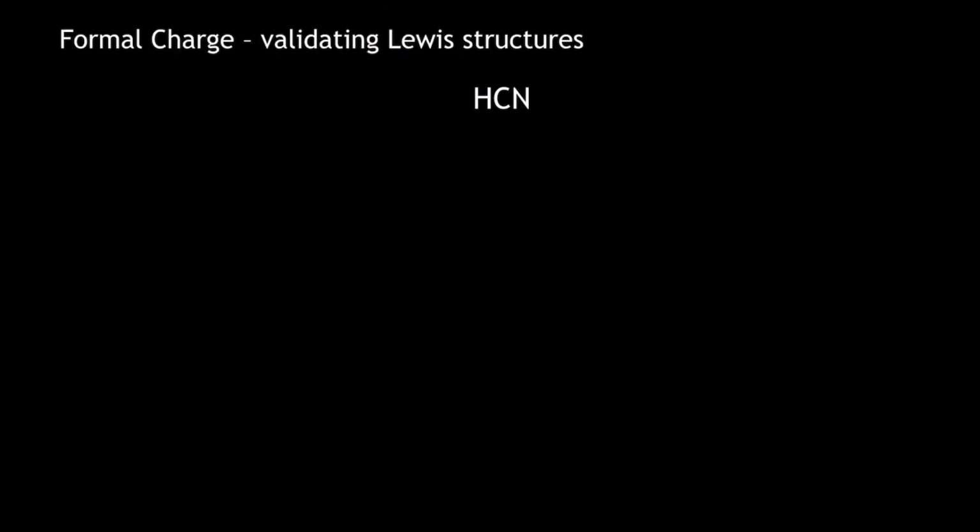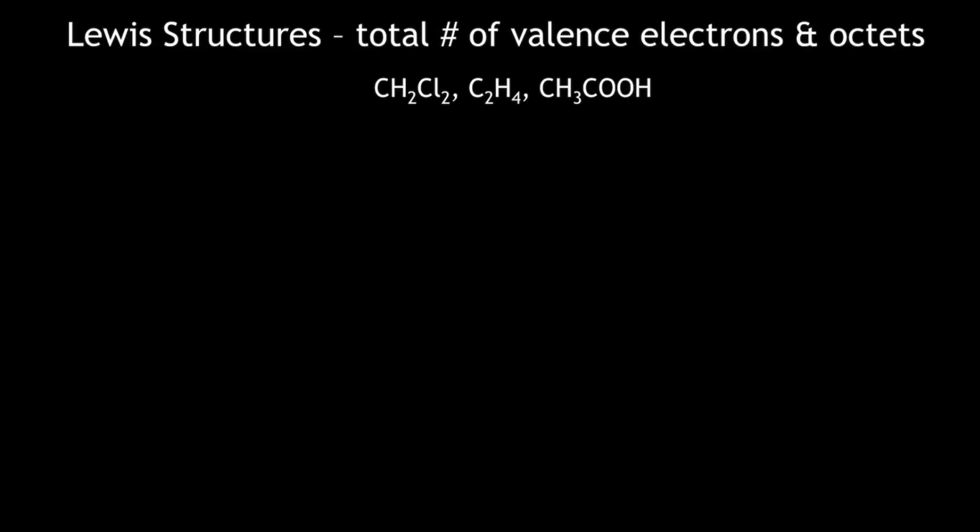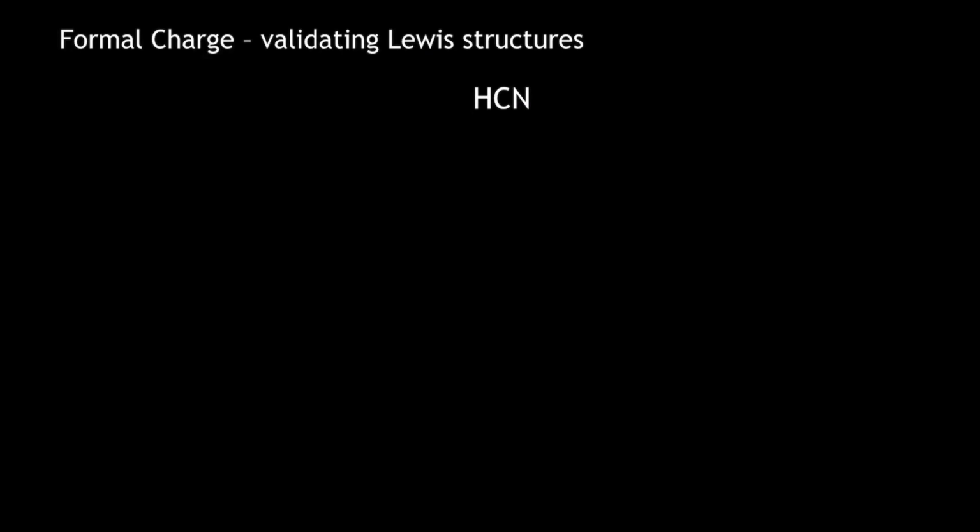Make sense? Okay, so we have to have some way to validate Lewis structures if we are able to draw multiple versions that have the right total number of electrons and all the octets are full, right? So here we have an example for HCN, where if we count our electrons, we have 1 plus 4 plus 5, so we have 10 electrons to distribute, right? So if we draw this, is H the central atom? Clearly not, right? So HCN. We know we're going to need some multiple bonds somewhere, so we could do that as one option. Likewise, if we were trying to be creative, we could just as well do this.